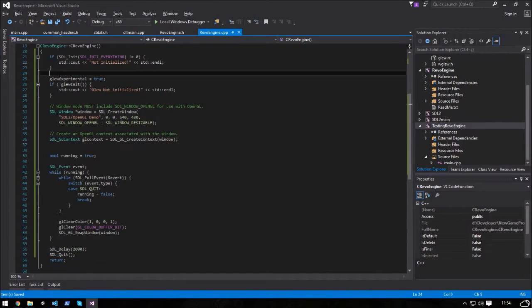You need this. You need to initialize everything on SDL. You need to create a window suitable to an OpenGL context and an SDL context itself.